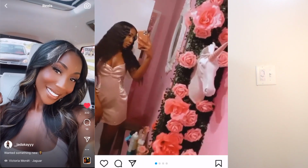The next pro is versatility. You guys, you literally can do so many things with microlinks, and I don't think people understand how many things you can do. You can do half up, half down, ponytails, tight buns, curls, crimps, straight. It's something that I really appreciate, because sometimes I don't want to just be basic. I think the main pro is that it's in your head already and you have more versatility. You have the versatility of the clip-ins, but the already-there effect of a sew-in. That's important to me, because I just like to get up and go and look a little cute, add a little nip and tuck there and go.